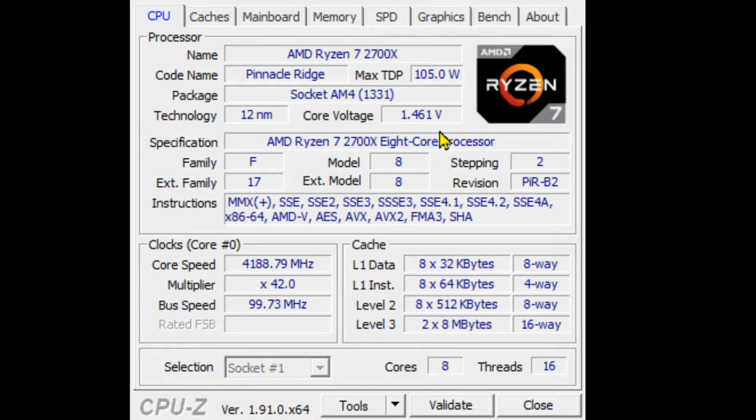Is it stable? For what I'm doing, it probably would run stable because I'm not pushing the CPU to 99 or 100% for hours on hours. I could play my game for an hour and I should be fine, or do my light video editing. Even when I do my light video editing, it only goes to about 60, 61, 62 degrees editing 4K video, which I don't do that much. Most of my video editing is at 1080p, 60 frames a second, and this processor does just fine.